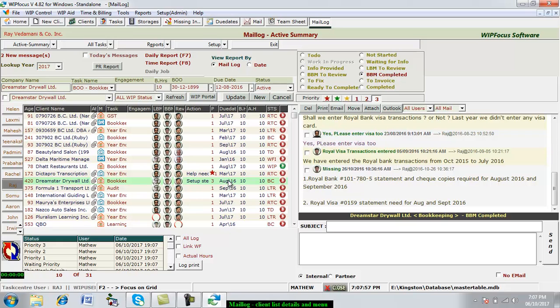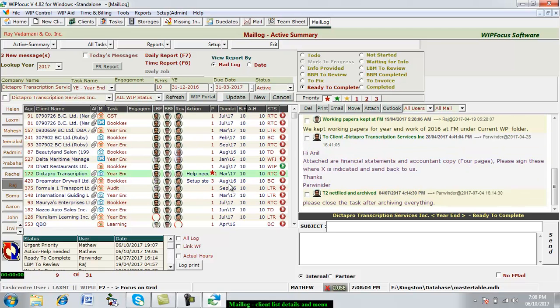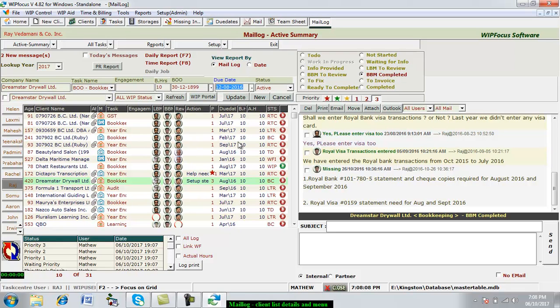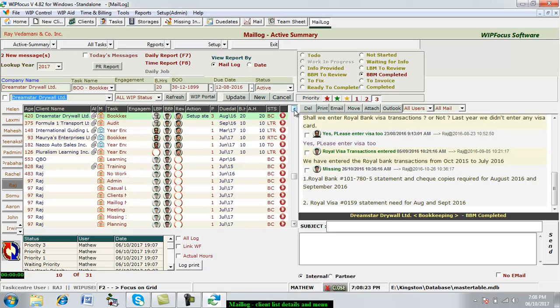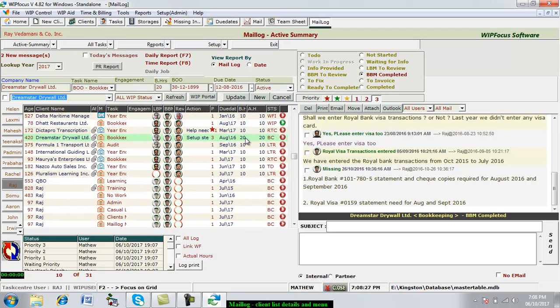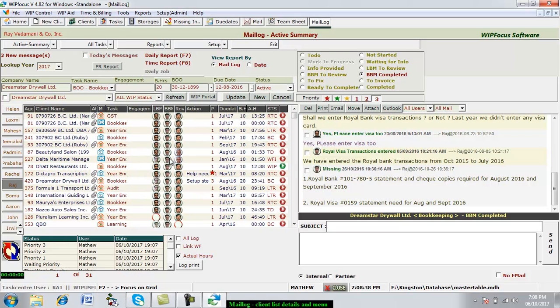Okay, this is the due date. That is August 2016. This is the short form, August 16, month and year, for the due date we choose. And this is budgeted hours. We can increase this. Maybe if we want to change it to 20, we can change it here and update. If we update, it will be updated. Okay, Dreamster driver this is 20. Actual hours: if we choose actual hours, we can see how much. Okay, actually this is the budgeted hour. Actual hour, this is 23 hours 41 minutes spent for this task.